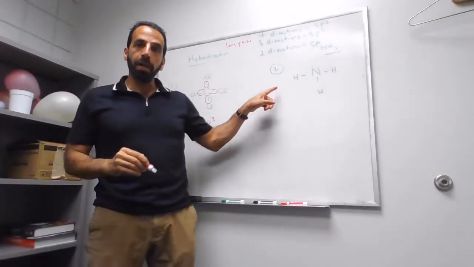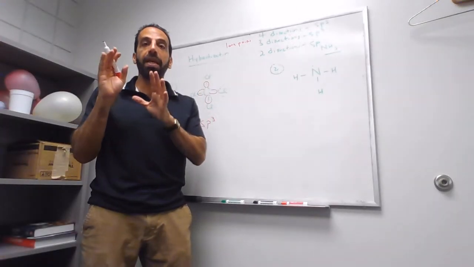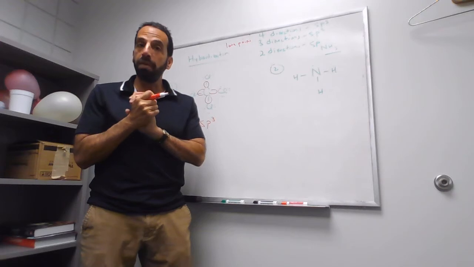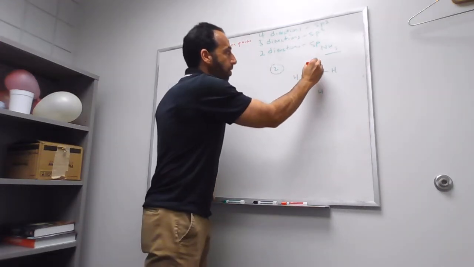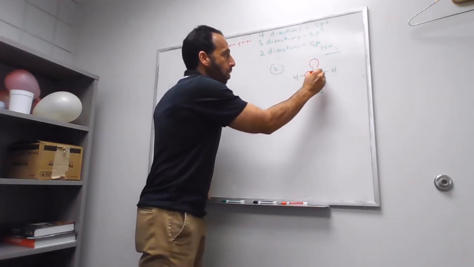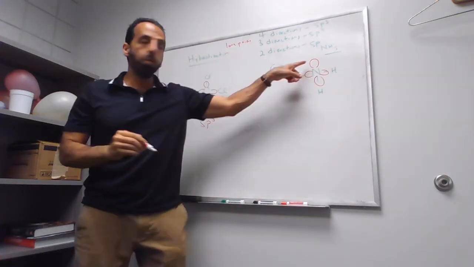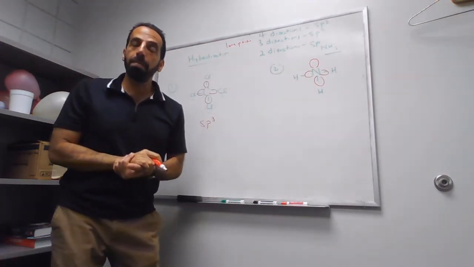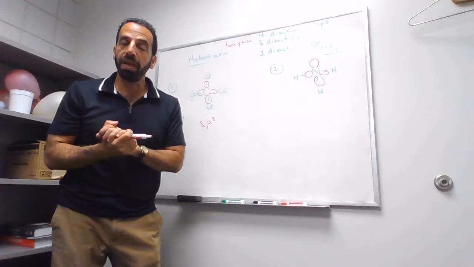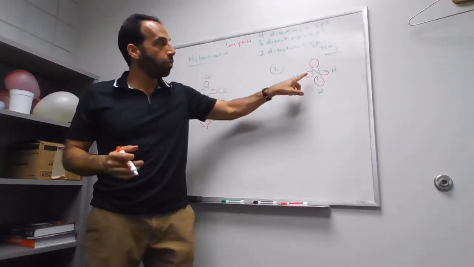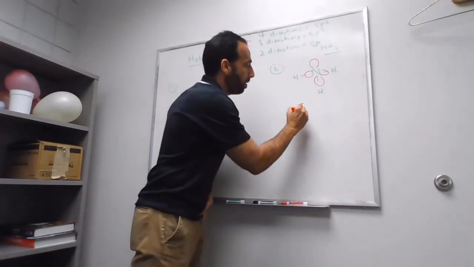Now let's look at ammonia. This one is where we have to include the lone pair of electrons. So I call this one pair, 2, 3, 4. So I do include that non-bond pair of electrons, or that lone pair of electrons, on that central atom. 1, 2, 3, 4, sp3.